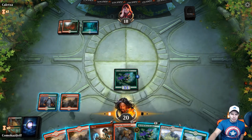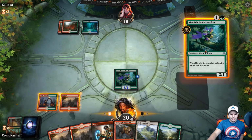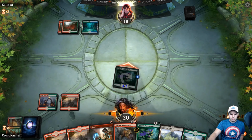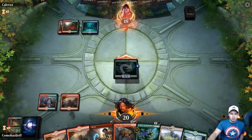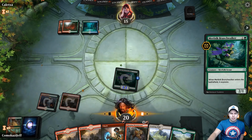All right, Forest is good. We're going to play... Actually, we really don't want too many more lands now. We already found Evolving Wilds. All right, let's go to combat first. Down to 15. They did shock themselves here, right? For that.